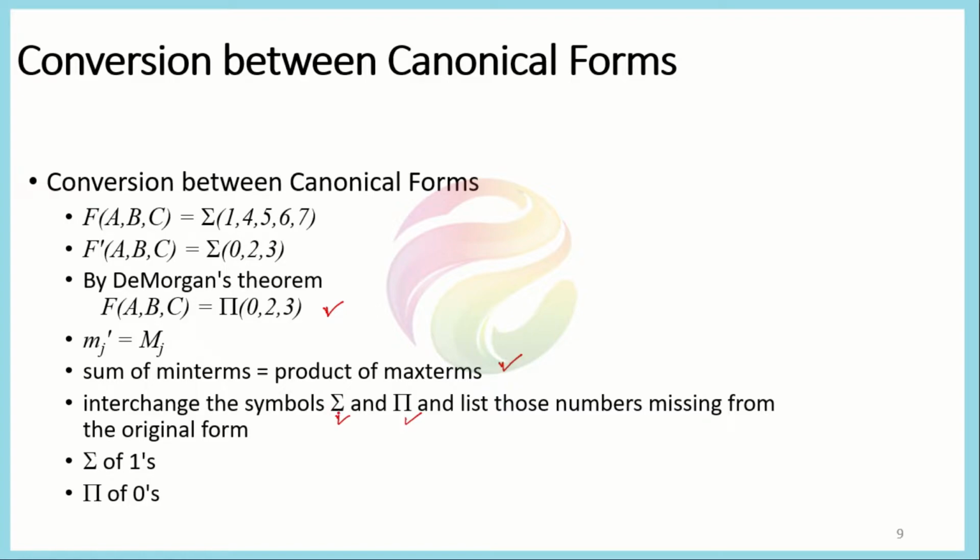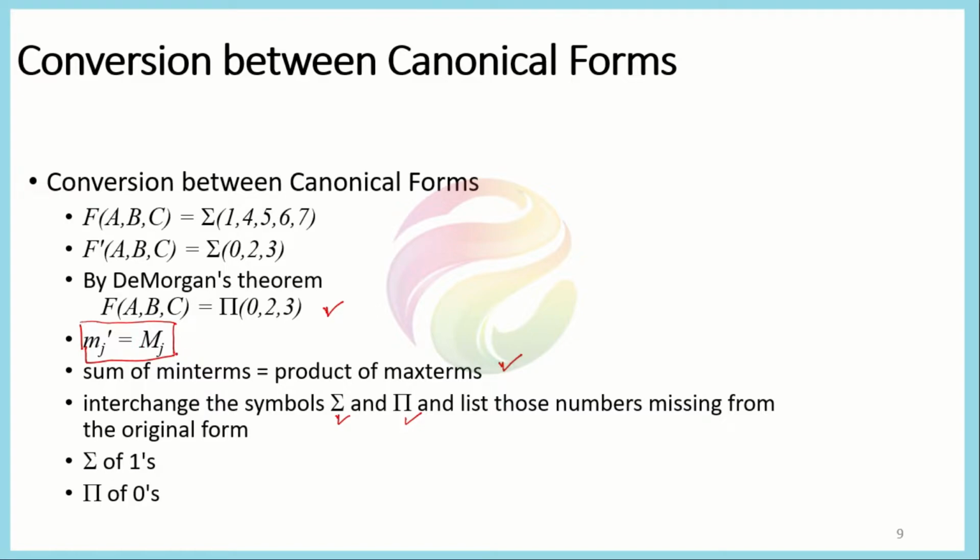For the min terms we will be using this summation symbol, and for the product or the max terms we will be using this pi symbol. This represents summation for ones, and this is for zeros if you look at it from the truth table. And you can clearly see that we will have this relationship among the min term and the max term, because the min terms are represented in the form of small m, while capital M is representing the max term. So if you take the complement of the min term, that is equivalent to representing the max term.